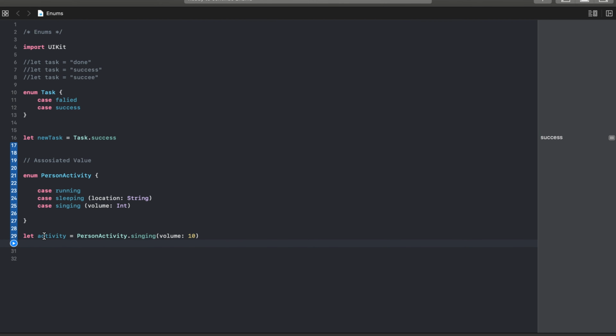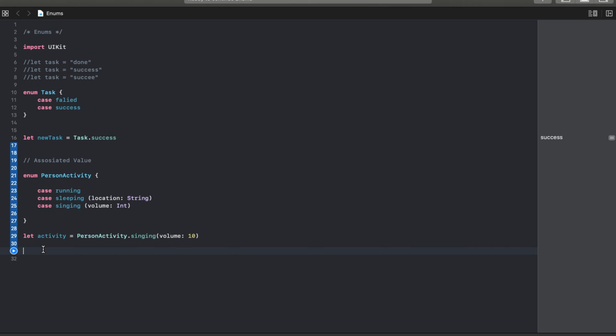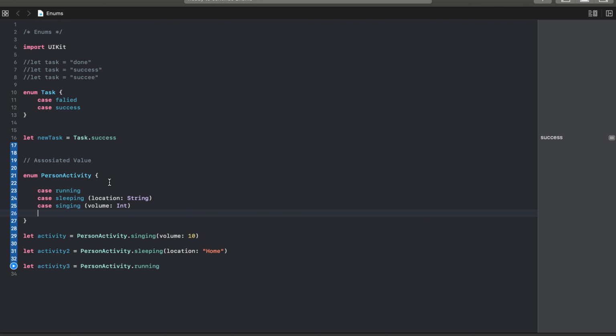Or we can copy and paste this and pick another value like sleeping, with location home. And if we do not want to give any specific case a value, we can just leave it blank and it will be fine.